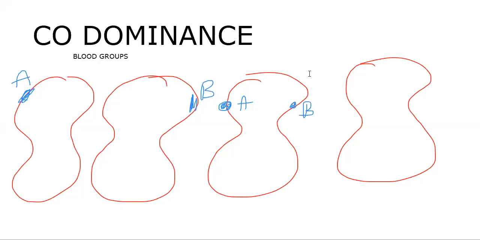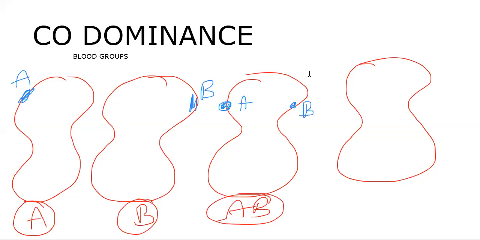Just for our necessity, I am giving a little information about this. Those with the A factor are called A blood group. Those having the B factor are B blood group. Those having both factors, we call AB blood group. If there is no sugar polymer on the cell membrane of the RBC, we say that is O factor. That is O. So these are the four blood groups.